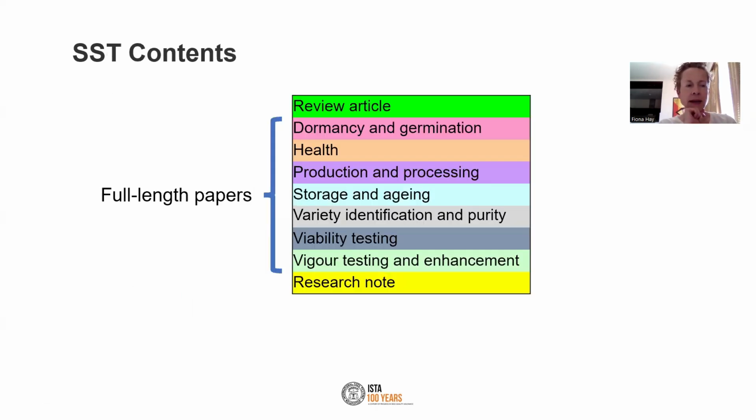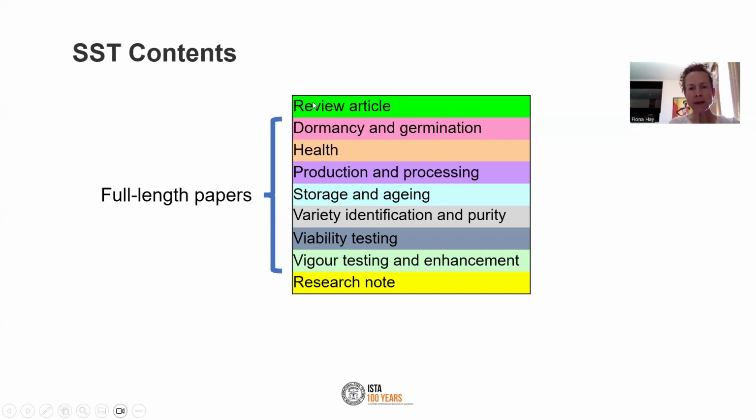One of the changes that I made when I took over, and we were still publishing physical issues of the volume then, was to rationalize the topics under which the papers were grouped. So the journal used to be printed each issue in a physical form, and on the back was a list of the contents, and the papers were grouped according to different topics. So these are the main topics.